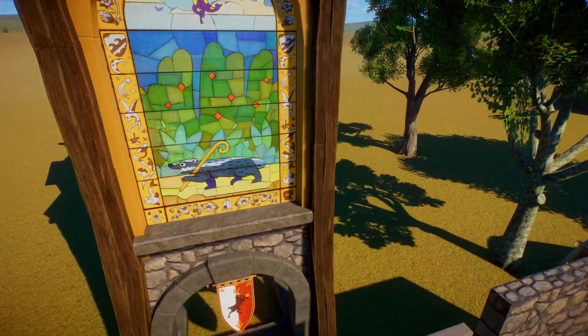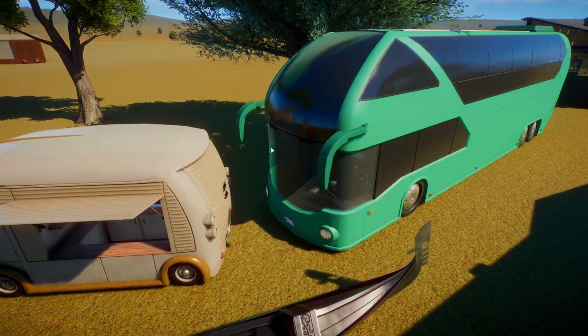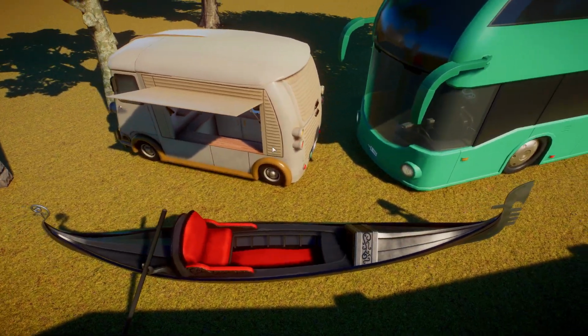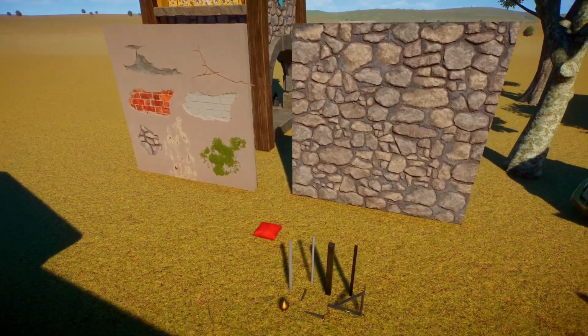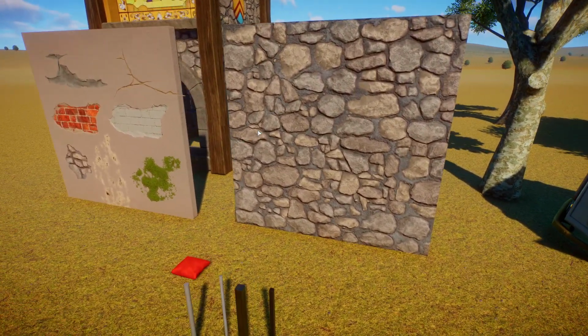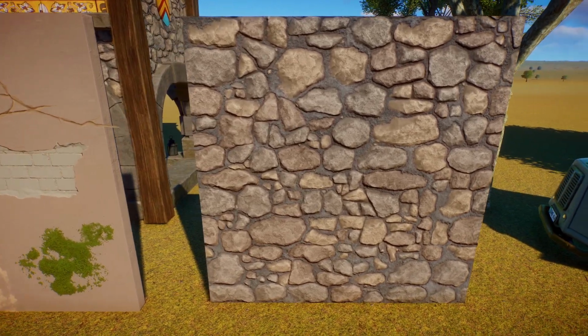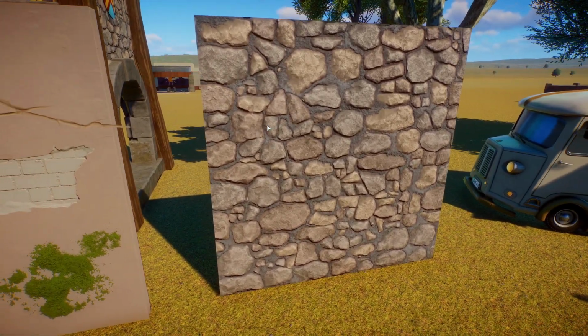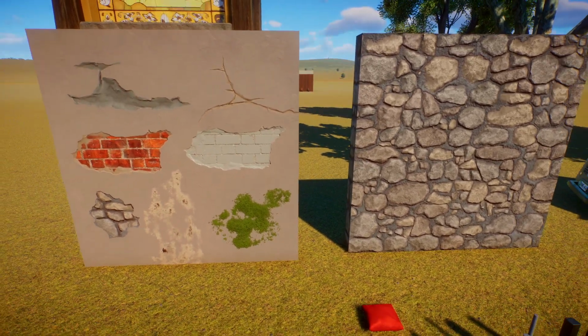You have these stained glass windows. You get this food truck. You get this bus. Really cool stuff. And then for the super hardcore builders, this rock wall texture is one of the prettiest rock walls I think you can get in the game, and it's also super customizable with lots of different color options.